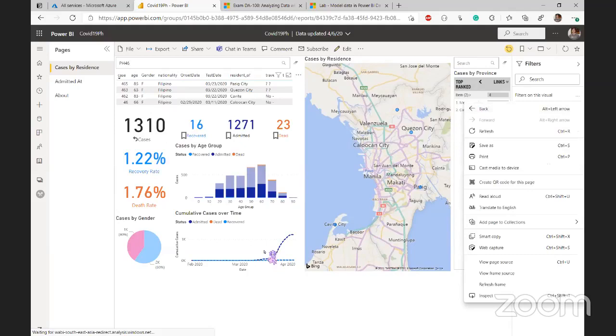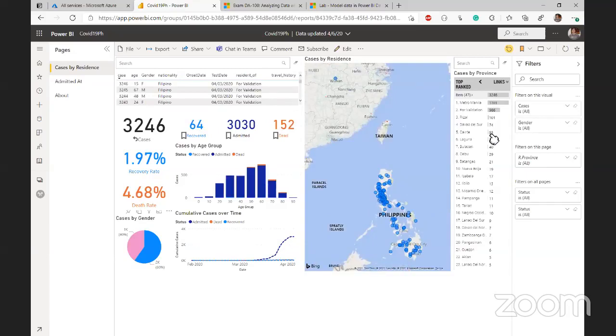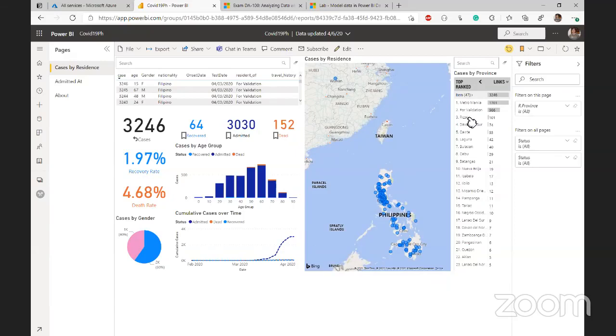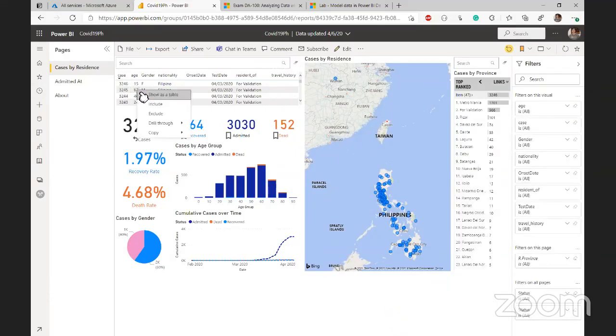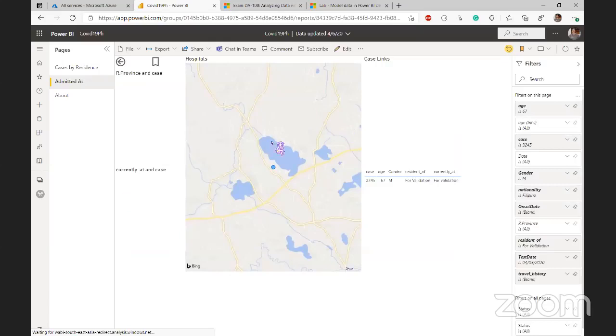Let me reset first. And then dito tayo sa Rizal. Hindi siya nag-work. Dito na lang tayo. Ayan, may drill through kasi rito that it can tell you a different report about the person.